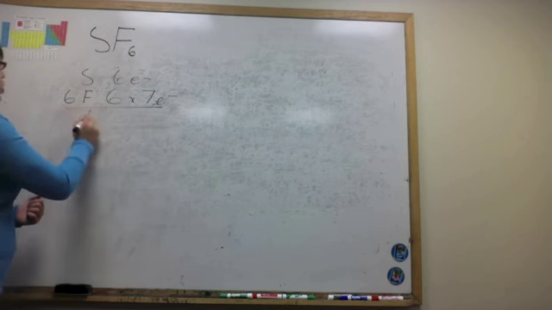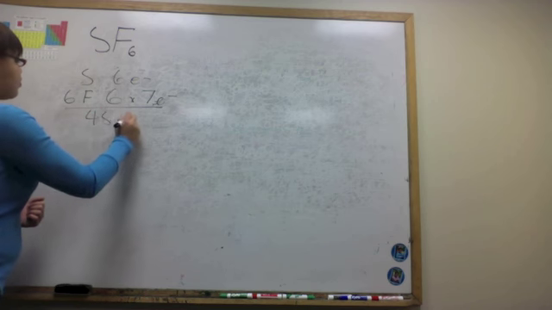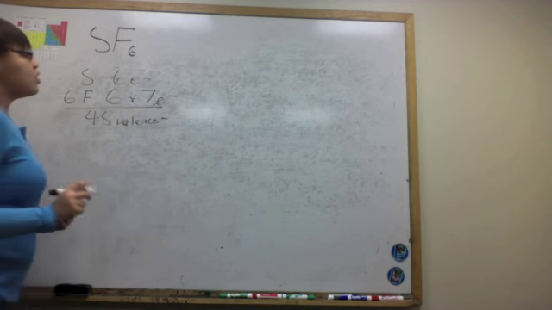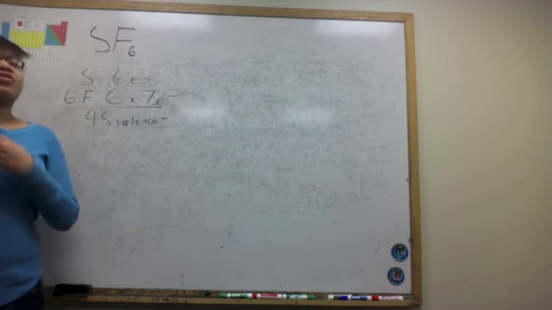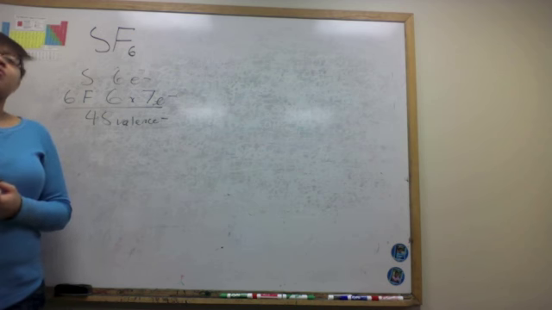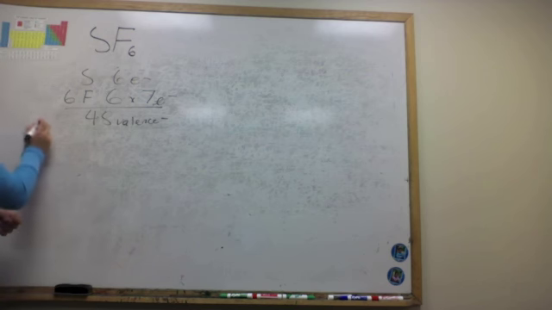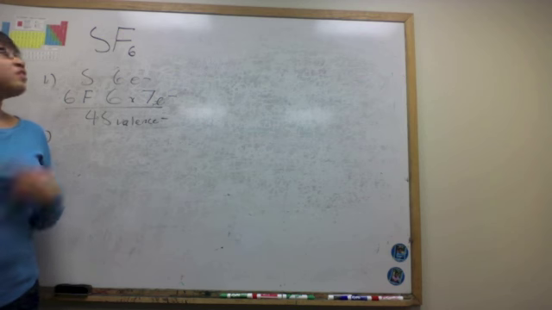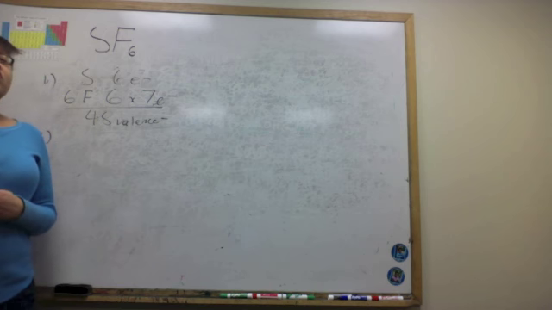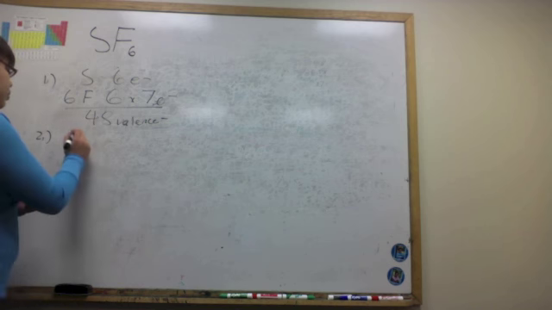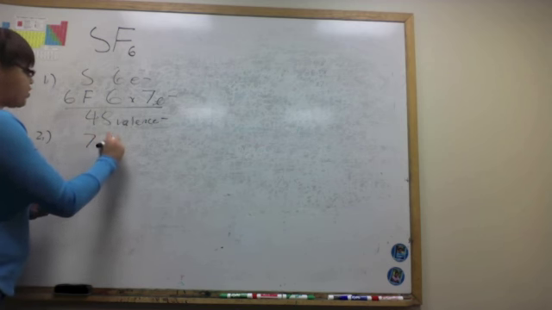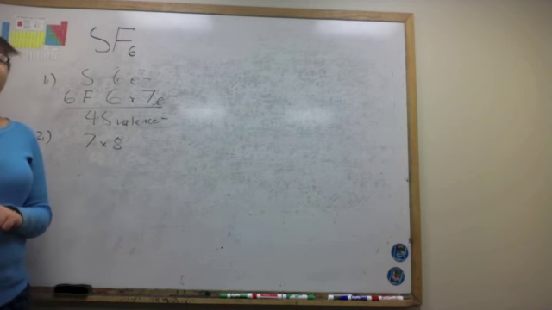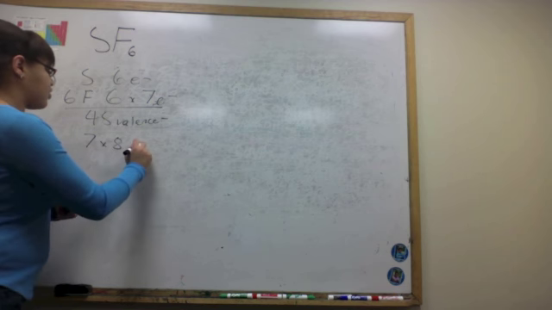This gives us a total of 48 valence electrons. Now, to show you that our systematic method fails for molecules containing an atom with an expanded octet, we'll do our second step. That is, we will count up the total number of electrons each atom would have if it were isoelectronic with a noble gas. We have a total of 7 non-hydrogen atoms, so we will multiply 7 by 8, which is the total number of valence electrons that each noble gas has. This gives us a total of 56.